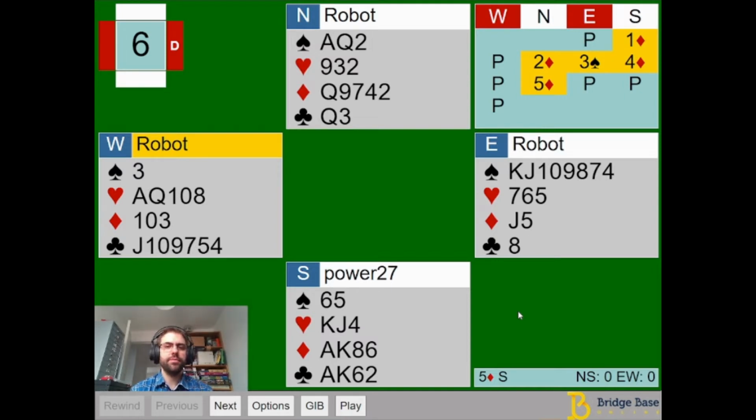West passes. North now bids 2 diamonds, which is an inverted minor raise, showing 10 or more points. Hopefully, usually 5 or more diamonds, could do it with 4. Denies a major suit. So inverted minors are quite nice because they allow you to have room below 3 no trump to explore which game you want to play, whether you even want to play a game.